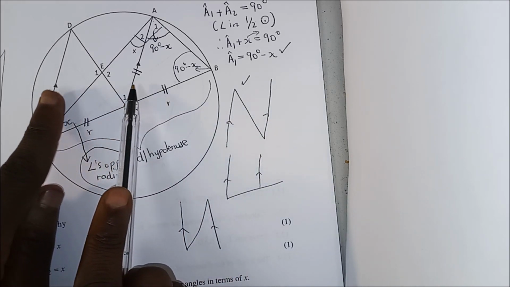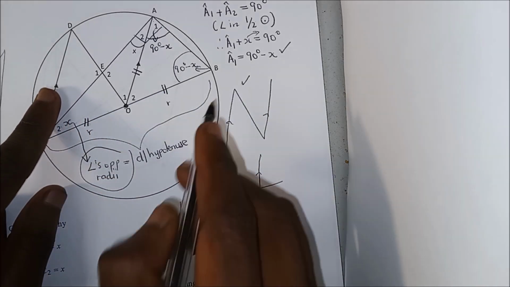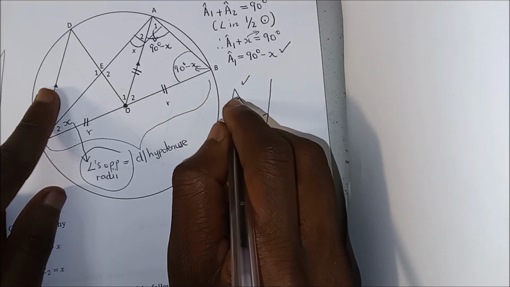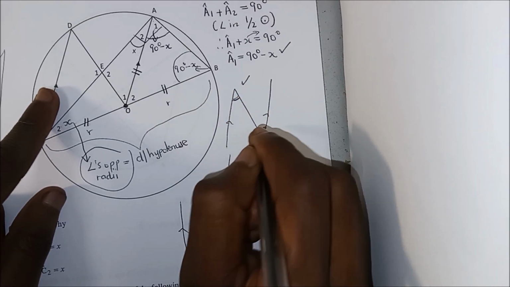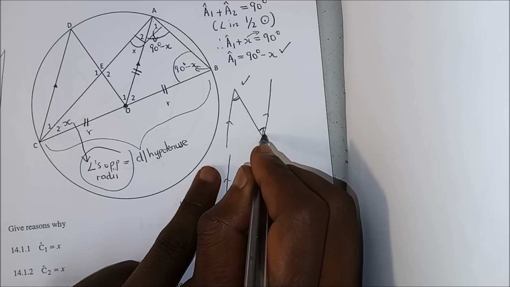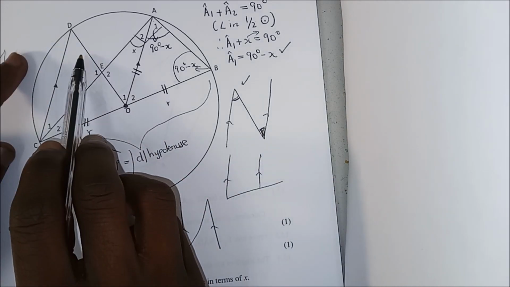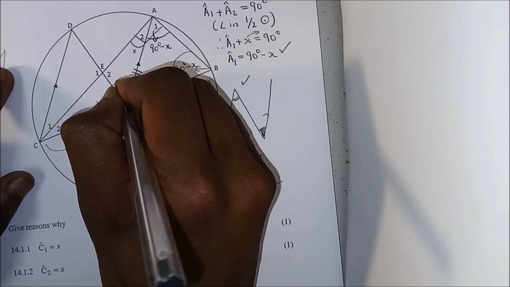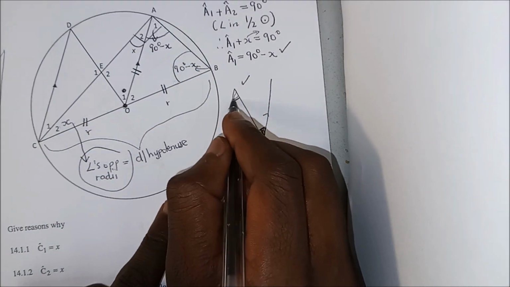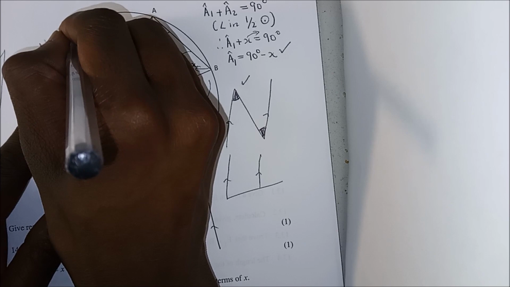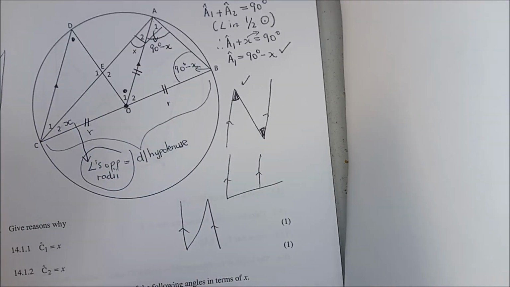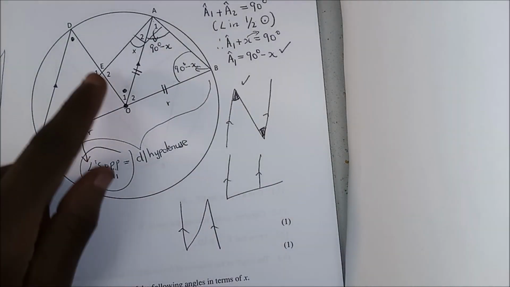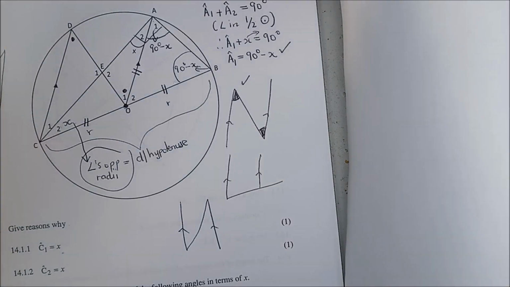If you put them here, we know that these two angles are equal. So if you put that Z there, can you give me this angle? In the figure, that angle is going to be O1 is equal to, then can you give me this one? It's going to be that D. So we'll just represent it with a dot to show that they're equal. So O1 is equal to D, then our reason will be alternate angles.